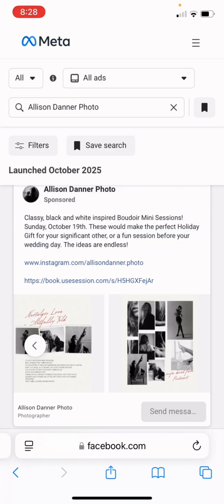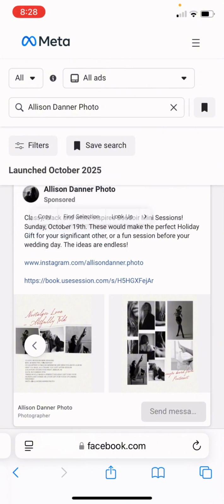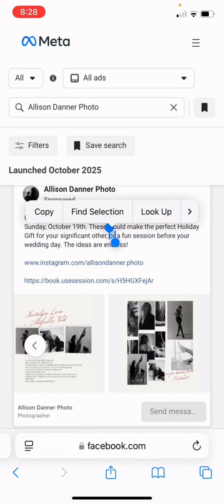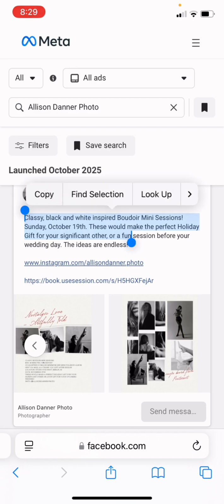The only way this could work is if it was pre-tested in the data for your city, so it's kind of like this one tested, marker responded good, and this one marker responded good. These can be combined with an and. Perfect holiday gift for your significant other and a fun session before your wedding day. That would be a super specific person. But again, that's only one positive. That's only one out of the four specific attributes we want to have in the see more headline, which is the headline before it gets cut off and it goes dot dot dot see more on Facebook mobile feed placement.